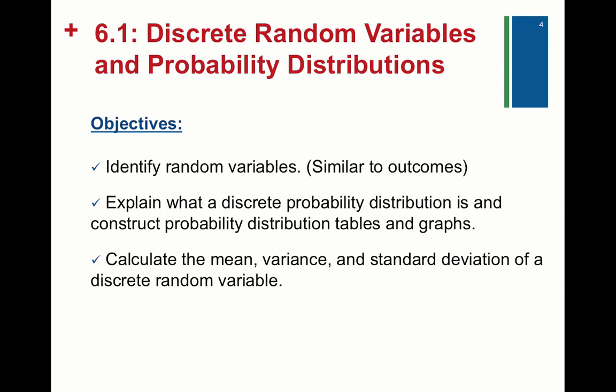A random variable is very similar to what an outcome is in a probability experiment. It's random. You don't know what you're going to get when you run a probability experiment, and we're going to deal with, in this section 6.1, random variables that are numbers. So we're going to look at outcomes in sample spaces that deal mainly with numerical outcomes. By variable we mean it can be assigned a number, and by random means that we don't know what outcome we're going to get. It's decided by chance, therefore we want to assign a probability to it.